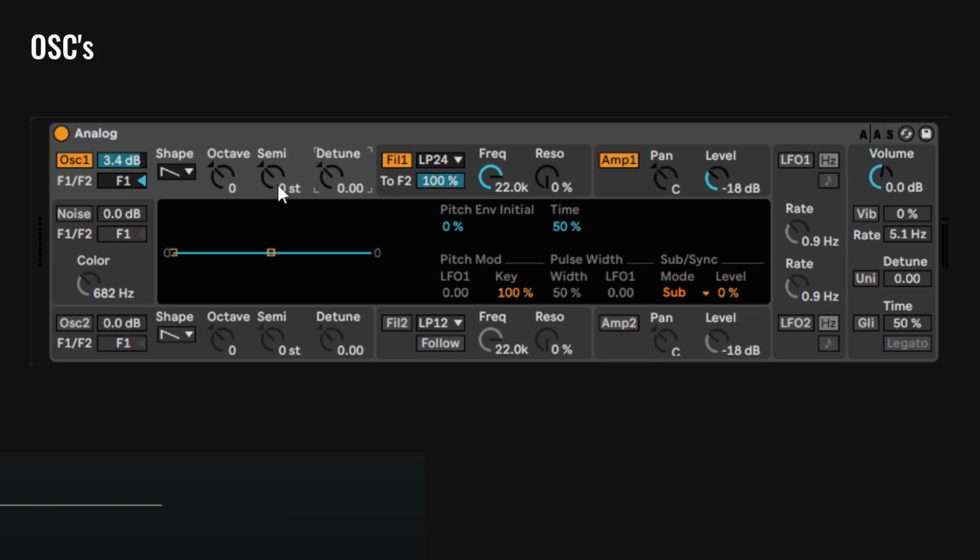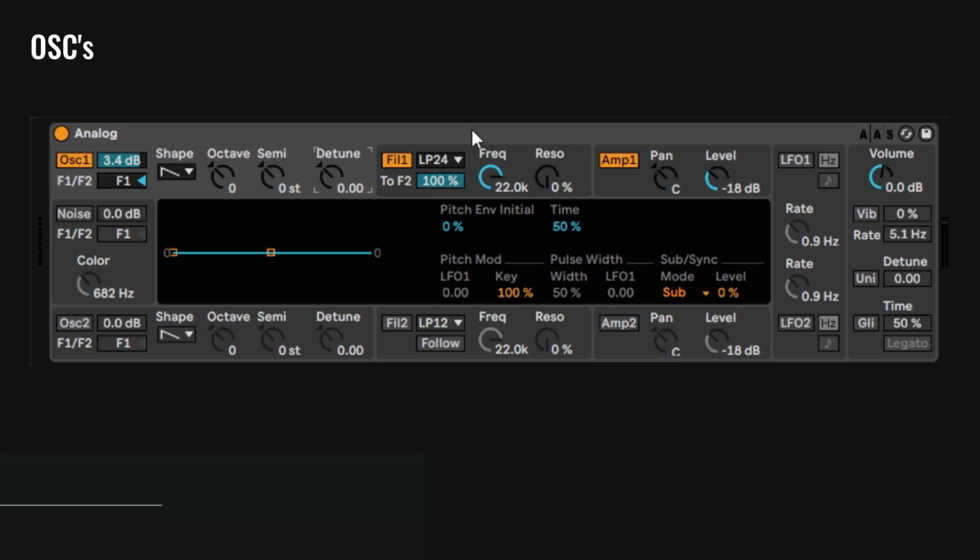Now, all of this is pretty obvious, and I'm pretty sure you knew about this. But then at the bottom, you have something called F1 and F2, and then it says F1, and we have an arrow. It's just a little bit confusing. This is something that you don't get on all synthesizers. So the oscillators will go to the filters or both filters, and you have different combinations.